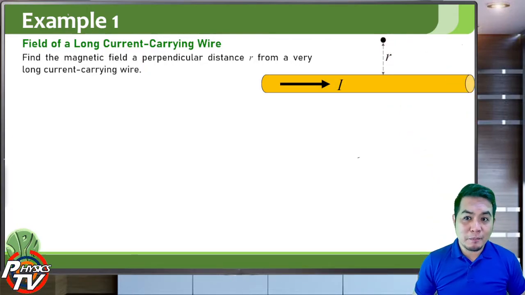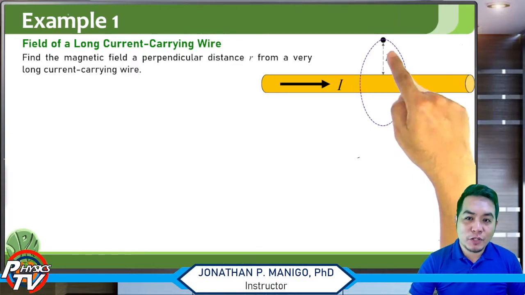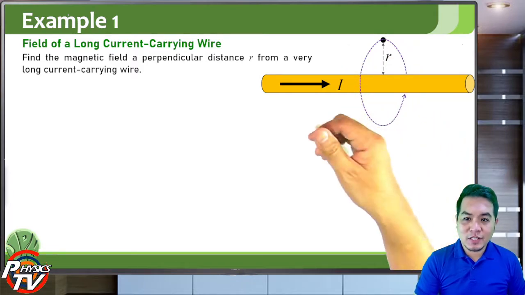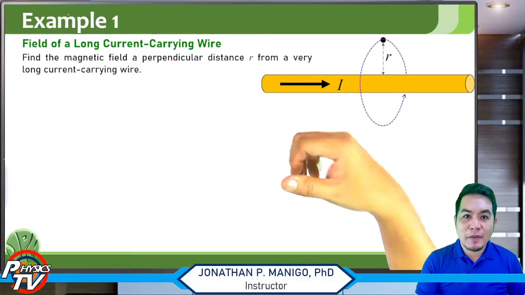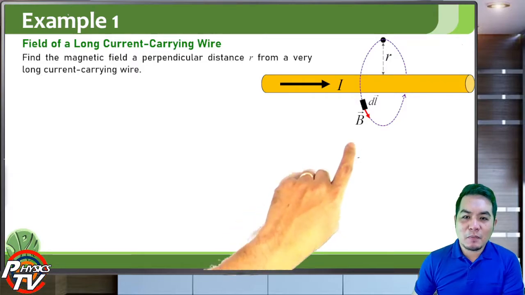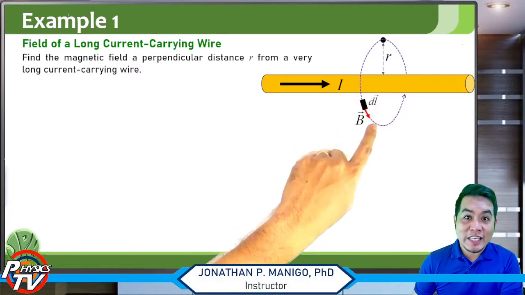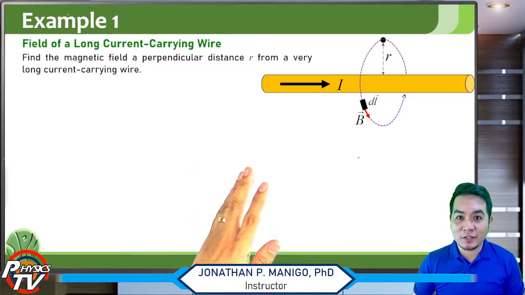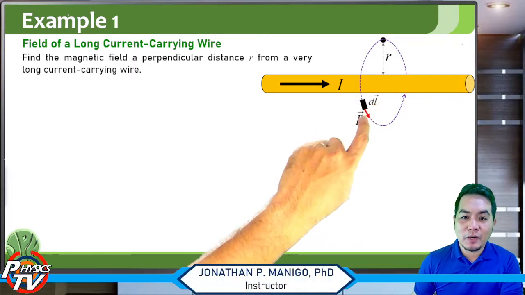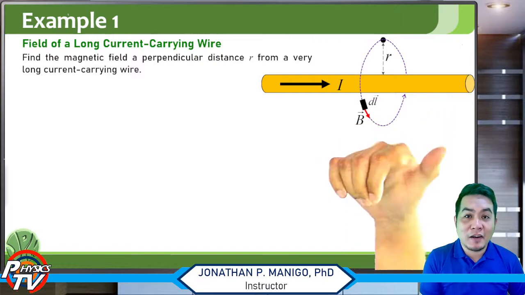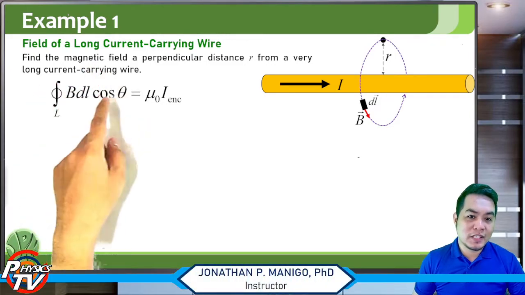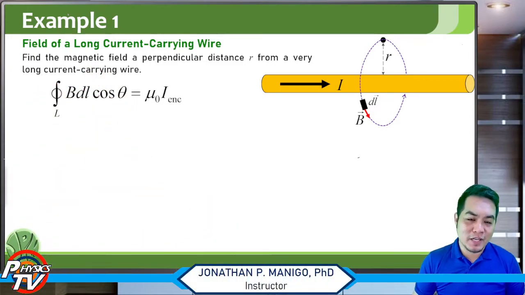And then basically, if you use Ampere's law, you make a loop containing the point where you want to find the magnetic field. So this is our Amperian loop. It's basically a circle because this is a wire, and we're making a circle around our wire. So we will make our magnetic field in the same direction as our dl, so that B dot dl will just be B times dl times cosine of 0 degrees, that's 1. So our B and our dl have the same direction. They will actually curl around the current. So cosine theta will just be equal to 1 since theta is equal to 0.